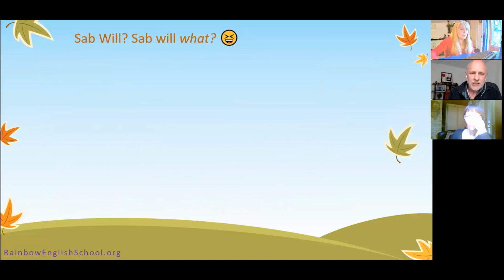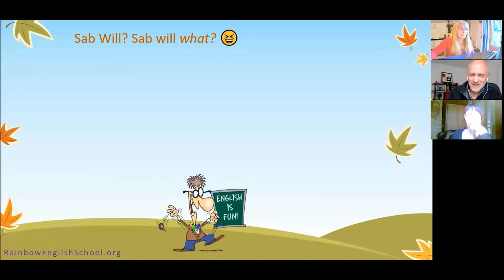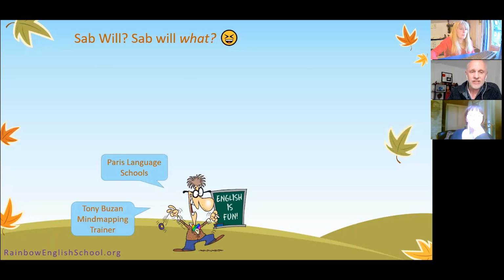I'm going to quickly tell you a little bit about myself. This is some of the things that Maria actually said already, but I'm gonna do it. It is what it is, just so that you know who I am, because you probably don't. So this is kind of the stuff I've been up to in English for the last few years. I trained with Tony Buzan on mind mapping. I've worked for various Paris language schools. I'm going to go fast here because I want to get onto the tips.